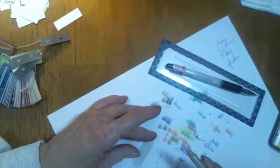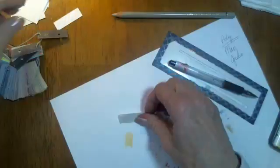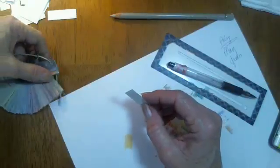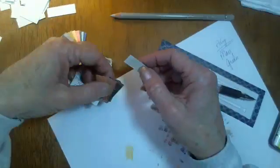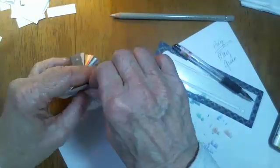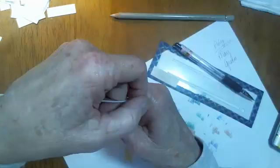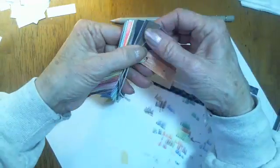I like this brown or gray too. This is a warm gray. I like this one. Really rich. Rich, rich, rich color. Alright, here we are. Taupe, yeah. It is very much taupe colored.